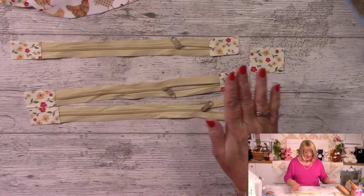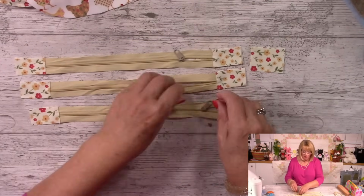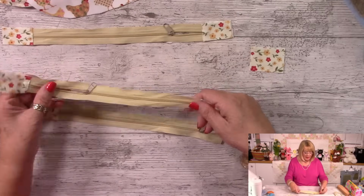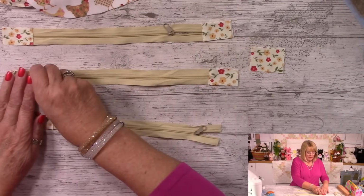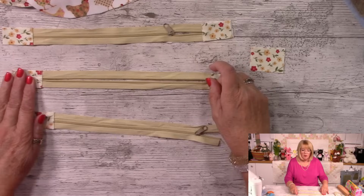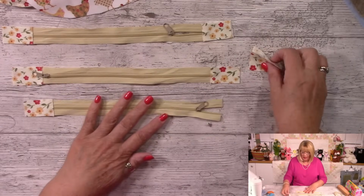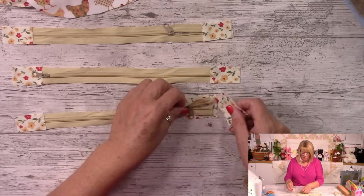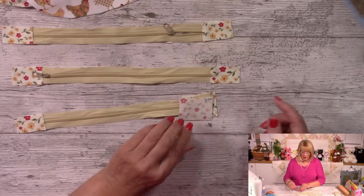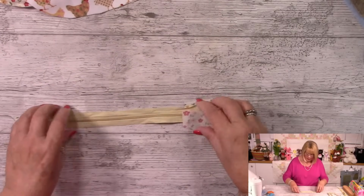So like I say, you might want to consider where you put your slider, whether you're putting it on the left. So if we look at the front of the bag, the zip slider would be on the left, and for me that makes it easy to pull open. So you just need to consider that. You need 2 of these to go on each end of the zip, and I'm going to show you how to stitch that on. So we'll put those to one side for the moment.